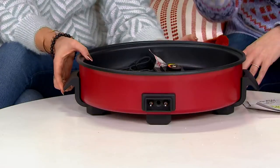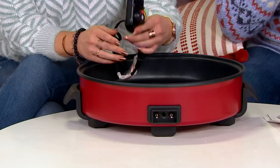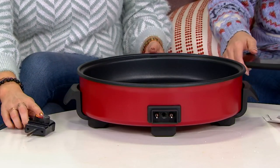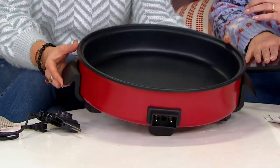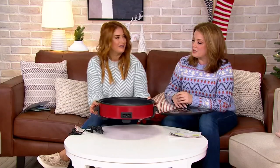We also have it in black. The comparable retail value is $74.99 for the size and features offered here today. Our price is a sale price — the first day it's at the lower price of $33.95. That's not an easy pay, that's total. The easy pay breaks down to five easy payments of $6.79, and we have it on free shipping and handling.